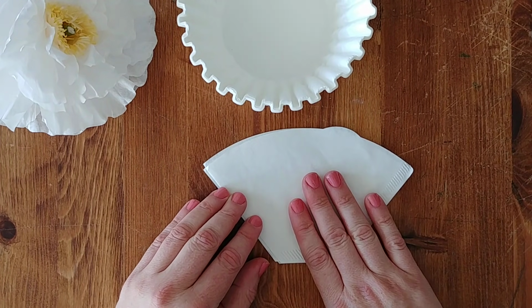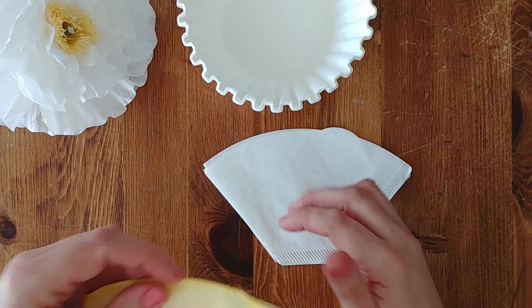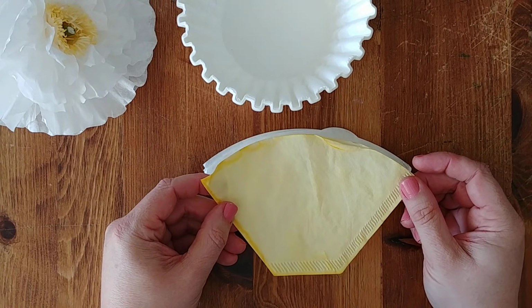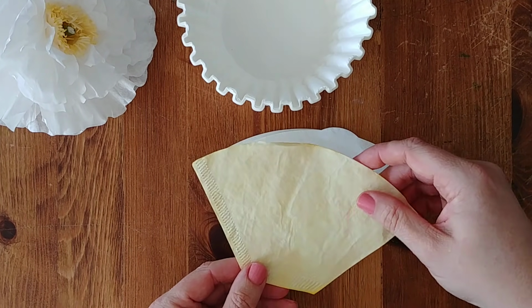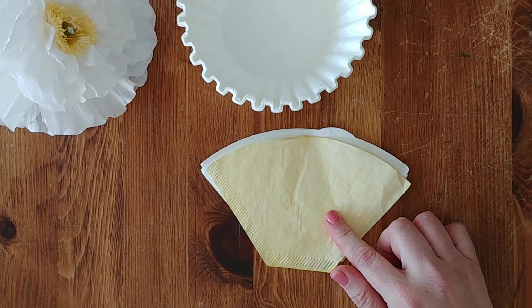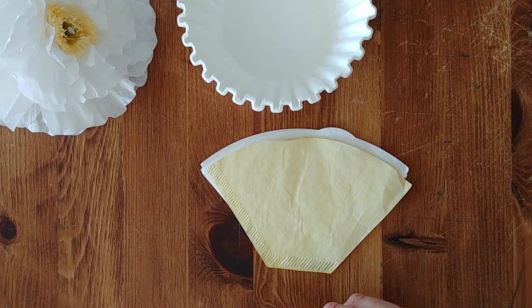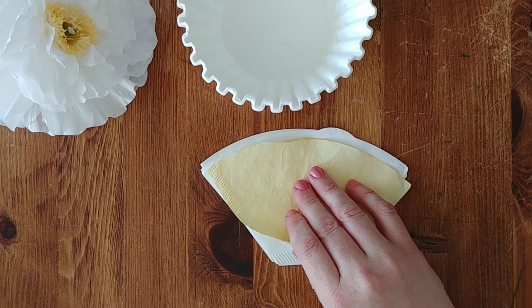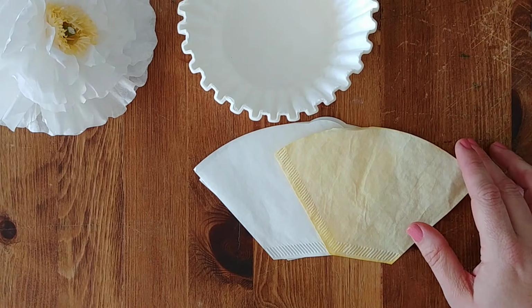The only pre-preparation you'll have to do for this project is with the cone coffee filters. You need to make sure that you color them first. So the yellow is to get the center stamens. I have done demonstrations in previous videos, if you want to go back and watch those to find out how I color my coffee filters. The coloring process applies to both the cone and the basket.